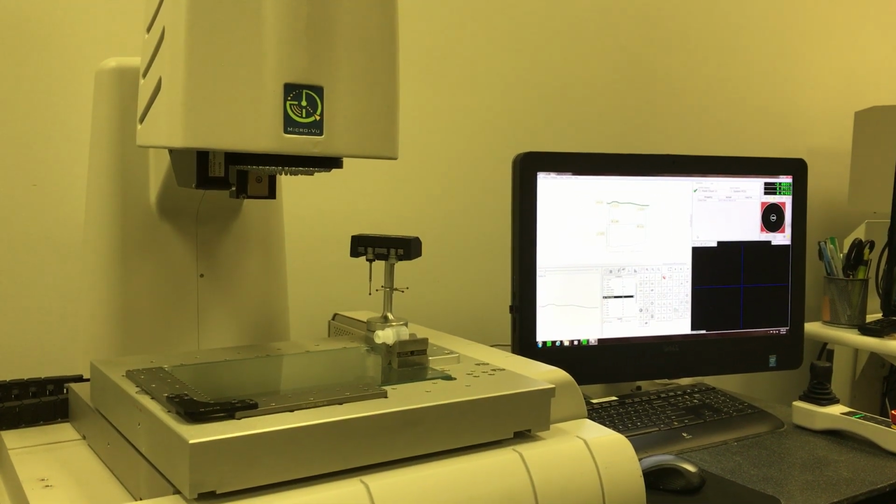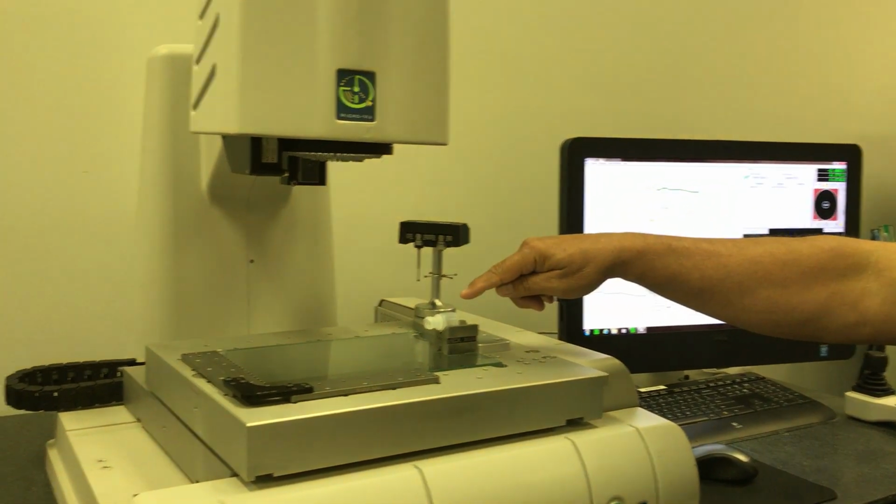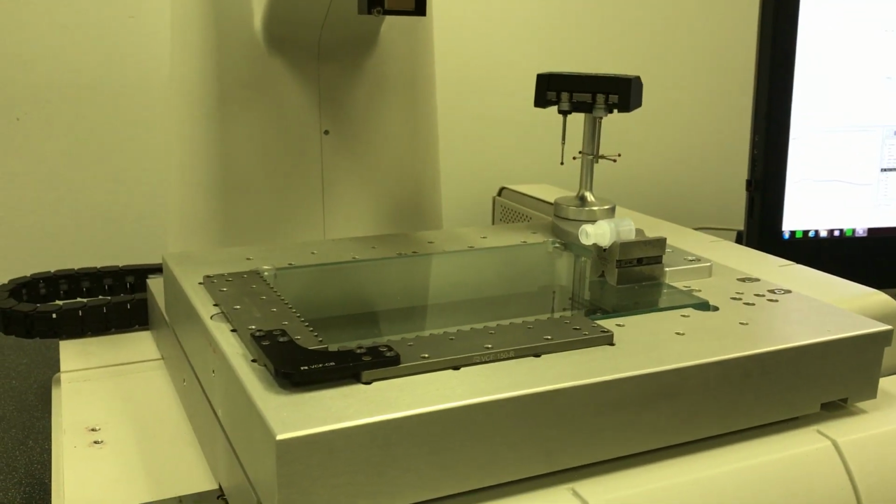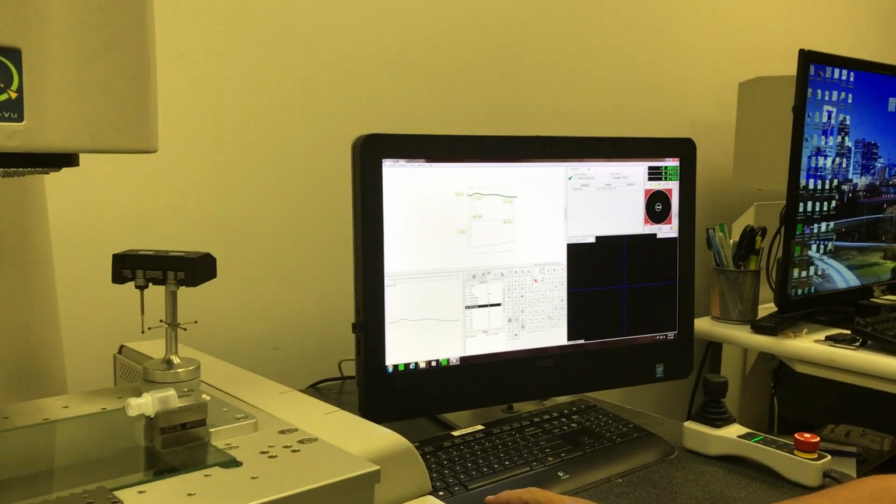The purpose of this video is to measure a bottle for buried plastics. We're going to place a bottle into a little V-block assembly. I'm going to be measuring the internal dimensions. So I'm going to call up a program, I'm going to hit the rerun button.